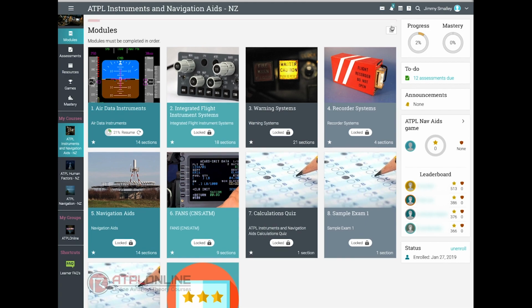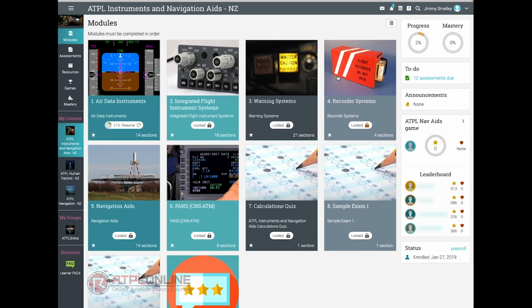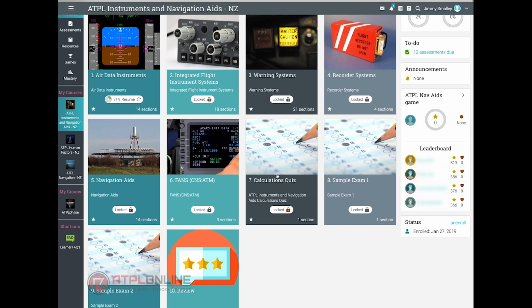You want to make sure you know the content before you move on. Sample exams 1 and 2 can be taken once you've completed all the other modules. You get 1 attempt at the sample exams each, and up to 3 attempts in normal quizzes throughout the various modules.